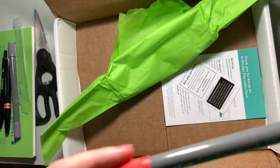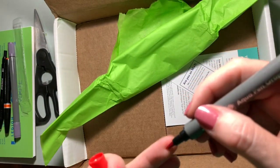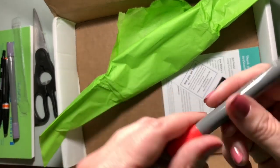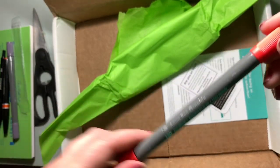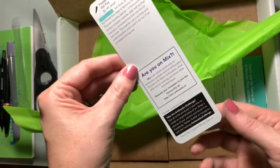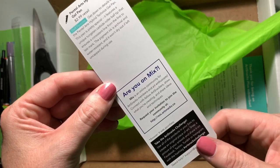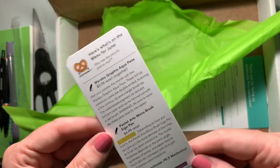And the last one is another brush pen. We get a red one. So red pen here, Aqua Pen Graphics. And these are watercolor felt tip pens. So looks like we'll be adding some water to those. So that's everything. There is an Arts Next challenge. Use the products in your box to create an original piece of art and add it to the challenge. I was looking to see if they had any prompts. Didn't see any, but it looks like that's everything in here.